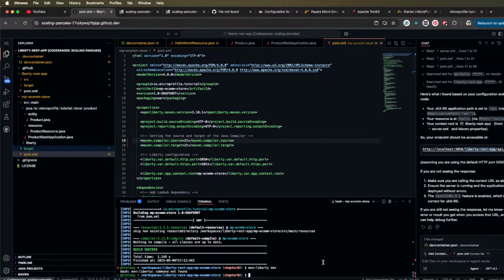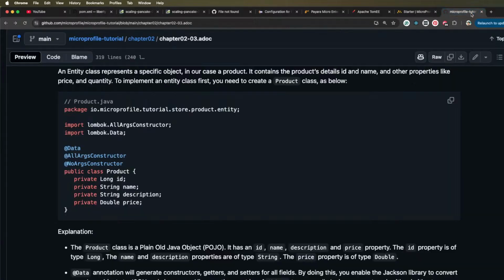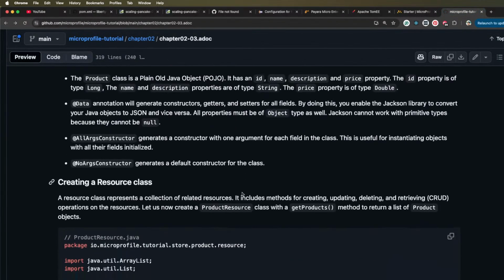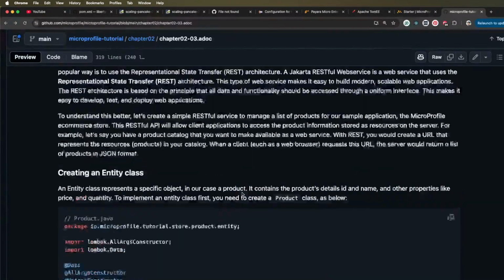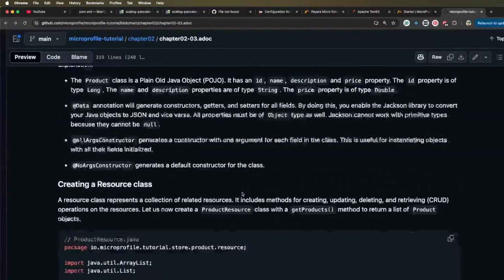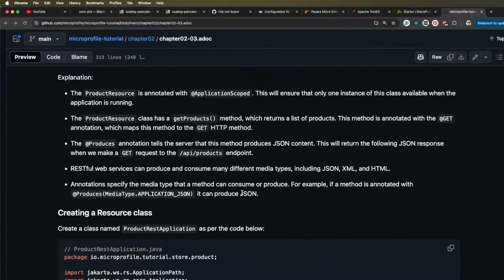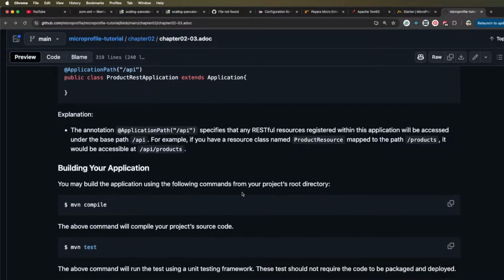So mvn liberty, let me just come back here. We have this code, so you can have a reference of this code in this particular tutorial. I have the explanation of the code as well.